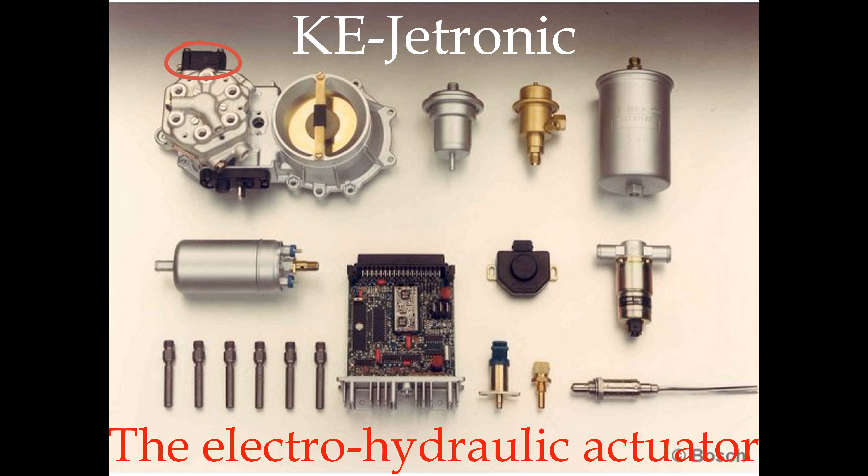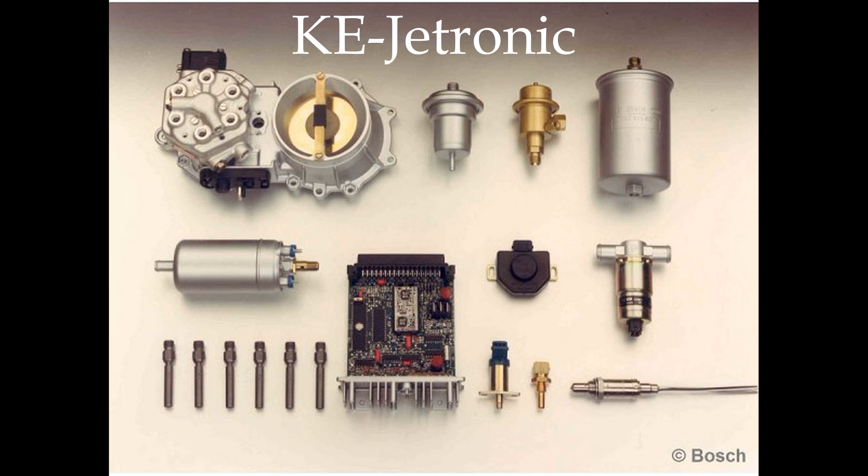The EHA valve is the most important part for the ECU concerning fuel. In the final moment, it fine-tunes the amount of fuel. If RPMs start falling, the EHA enriches the mixture to make it easier for the engine. The same applies at sudden acceleration — it enriches the mixture so the car can accelerate as fast as possible when overtaking. Or it makes the mixture leaner when you drive downhill and let the engine brake, leaning it to the limit of the lean mixture.